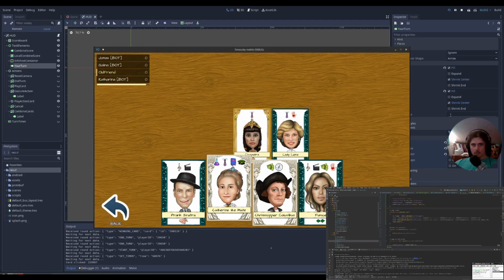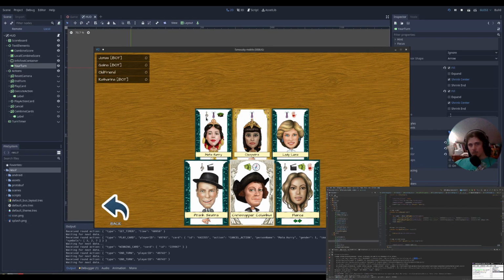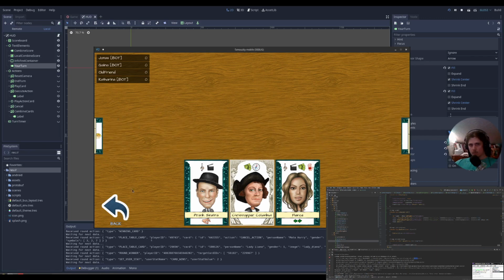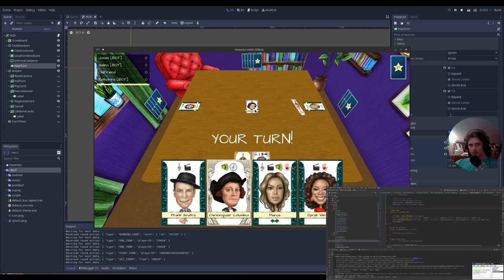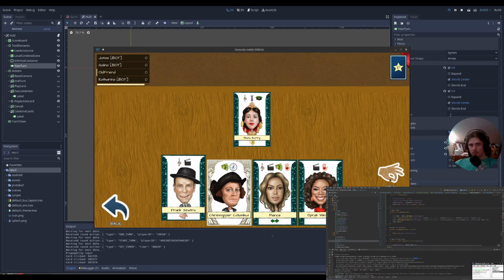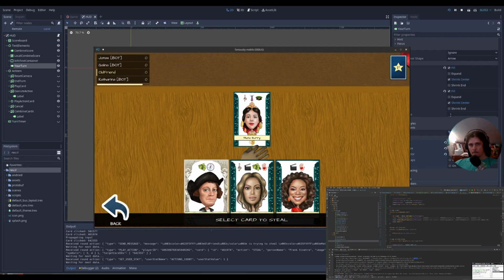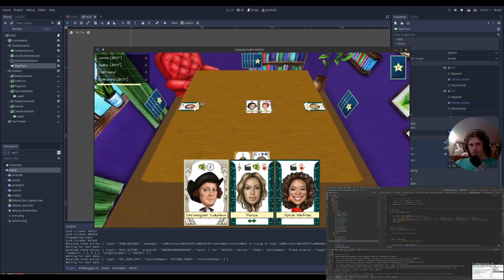Actually, we can test this still. And yeah, we have added the music, we have added the sound effects for cards, for actions, for game result screen, for your turn. And let's try this. Okay.